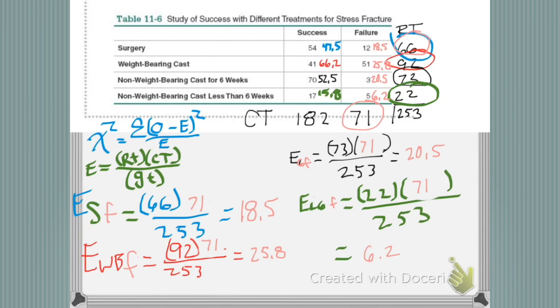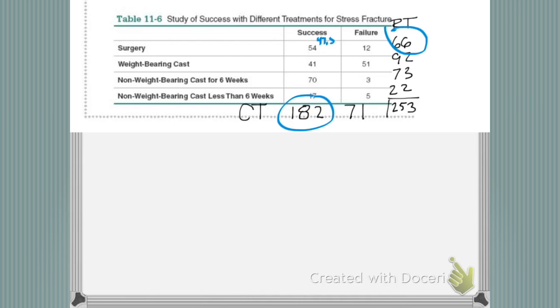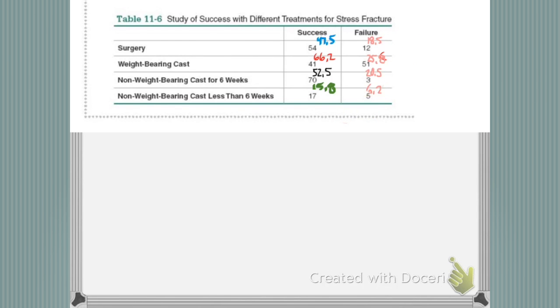Don't stop, go on to the next page, because what do we need? We need to find our test statistic, and that's what's going on here. Don't mind me putting our values back in there. So our row total, our column total, our total, our expected values, and then we do the same thing for our failures and we get our expected values. That's what you just saw. Replay last time on MathStat.